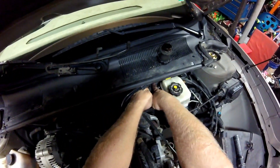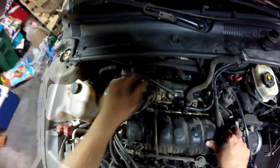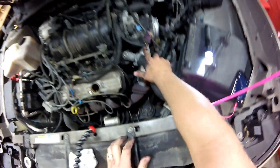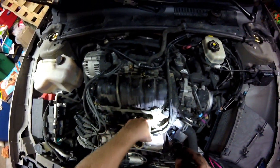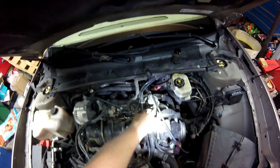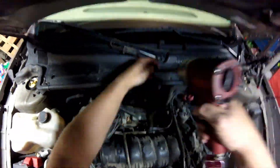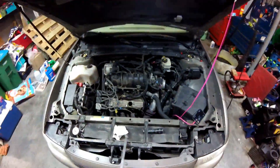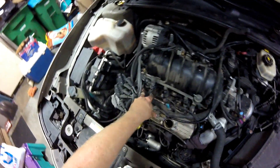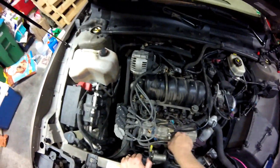Disconnect the vacuum hose from the booster. We need to take this fuel rail off and this bracket off right here for the EGR — there's one more bolt right down here. A couple of 10 millimeters, about four 10 millimeters for the fuel rail that should pop off, and another couple 10 millimeters for this shield right there. Now the fuel rail's loose. I need to clean out all these holes for the fuel injectors before I pry them out — I don't want anything falling down in there. While it's still sealed up, I'm going to blow it out with an air gun.